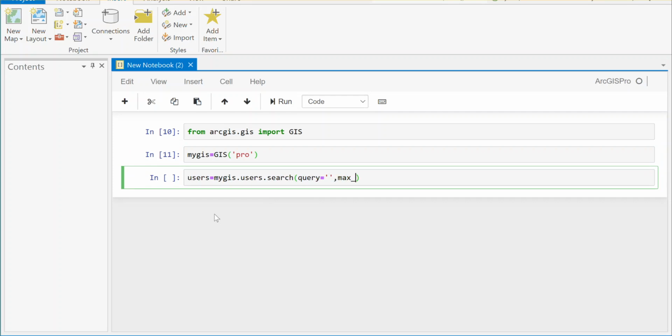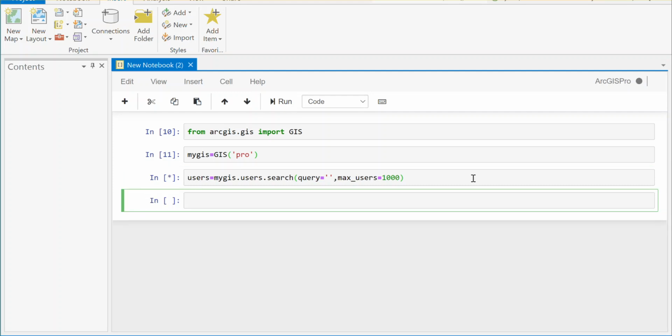I'm using max users here as 1000 because I know it's not more than 1000 for us. If in your enterprise it can be more than 2000, even if you have a rough approximation or estimate, you can use that and it would work. But since it loops through all the users in your account, this process will take longer. Shift enter and let's wait. Okay, I think this is done.